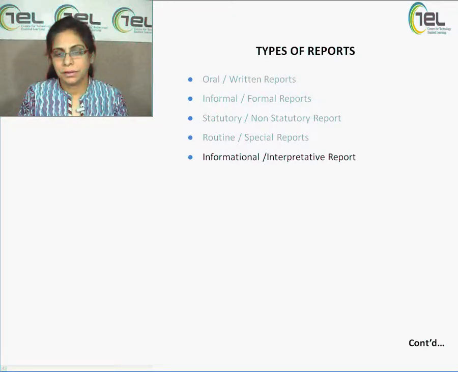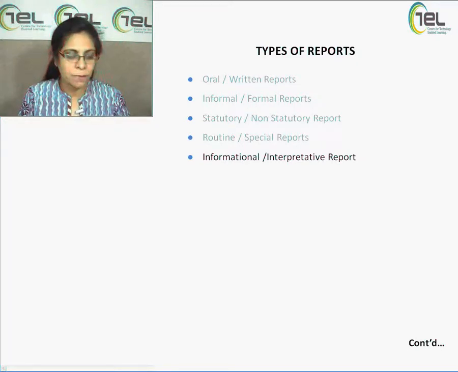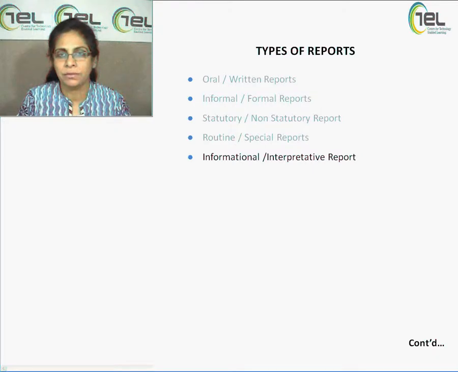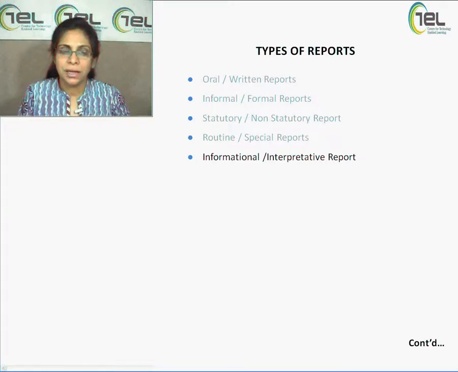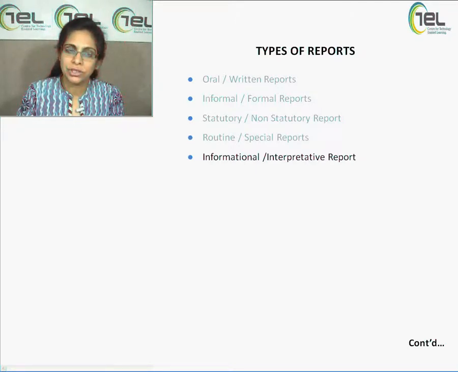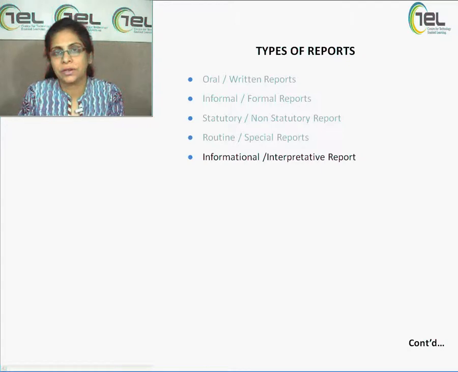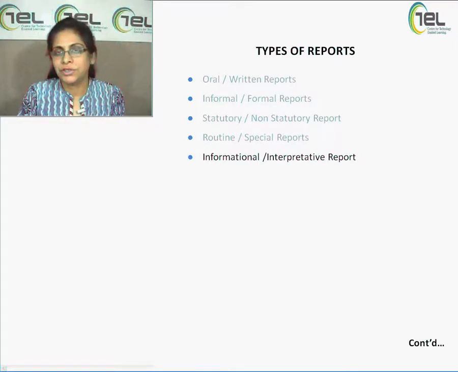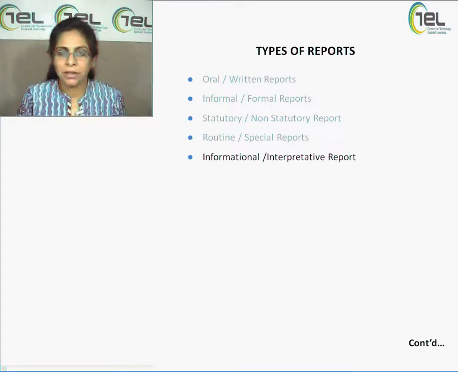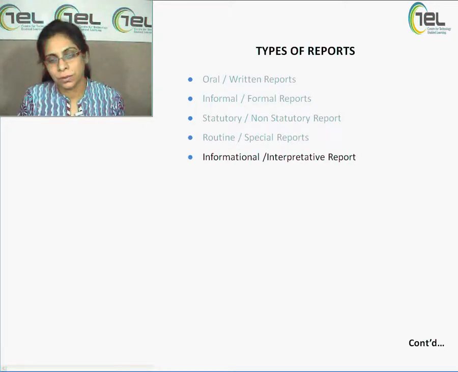Informational and interpretative reports. Informational reports are those which just provide information as to the functioning of the organization, information as to how much sales was done, how much procurement of raw material, inventory information, supply chain information, or any other information. It could be even a research work done for the sake of information, an exploratory research work in which you want to get more insight into any particular domain or subject or topic. So you just dig about and get more information. Those are informational reports.